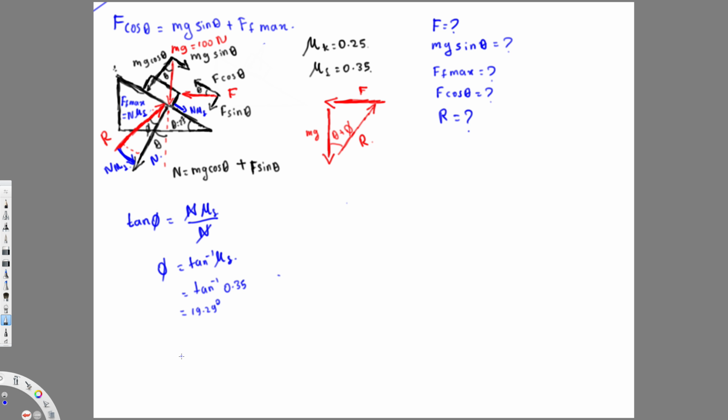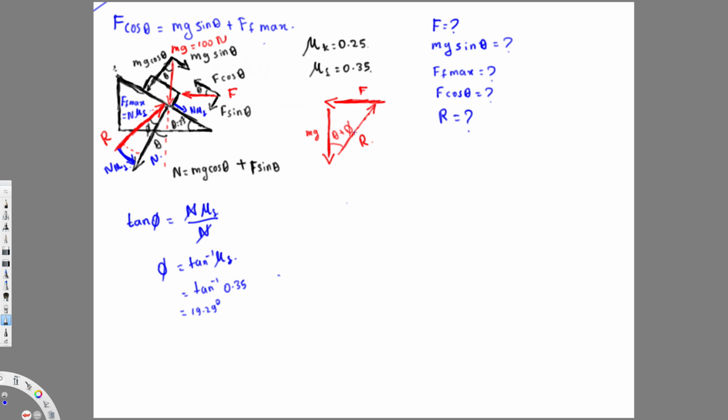So let's see what we can find out from this. Also, we have this triangle right here. Maybe I can use this. We know this 25 degrees. I can use this to calculate this F and R, because we know mg is 100 Newton. This triangle is basically F on the top, that's the horizontal force, and mg is straight vertical, and R is the reaction force. So these are the three things I used to make this triangle. From this we know F already, and if we know phi, then we know theta, because that's 25. So theta plus phi is going to be 25 plus phi.